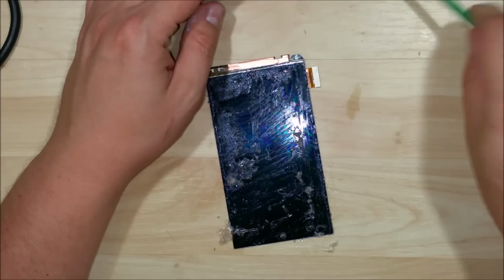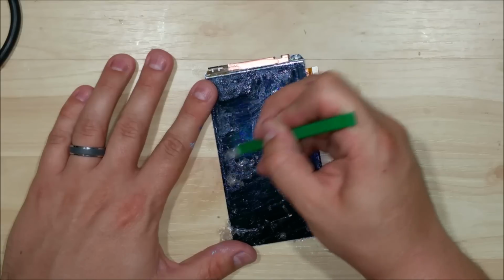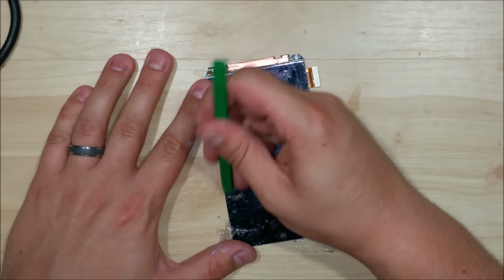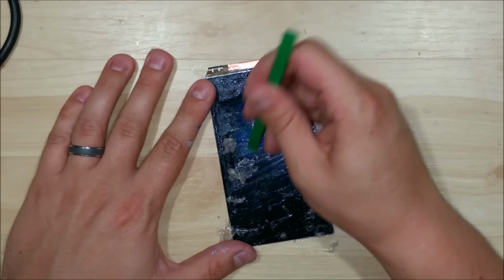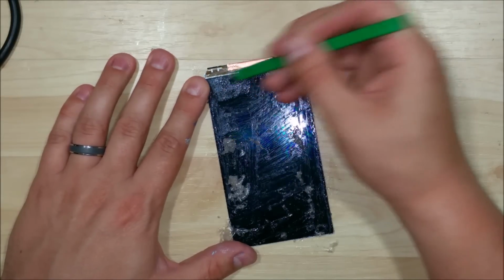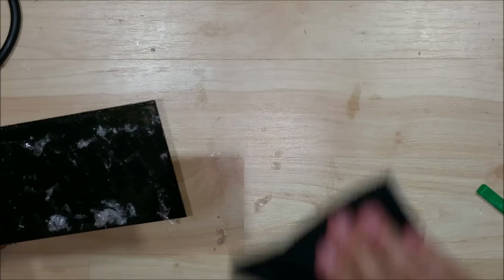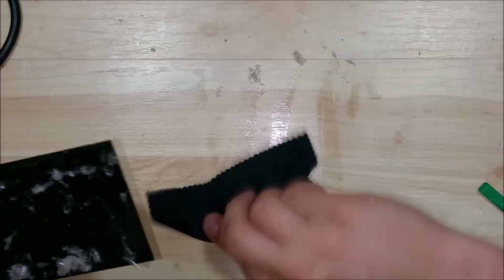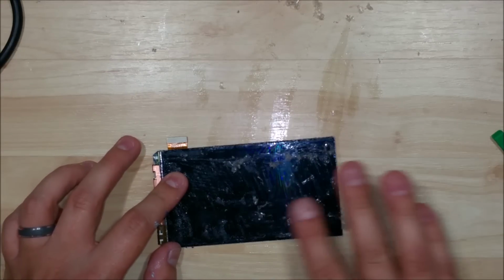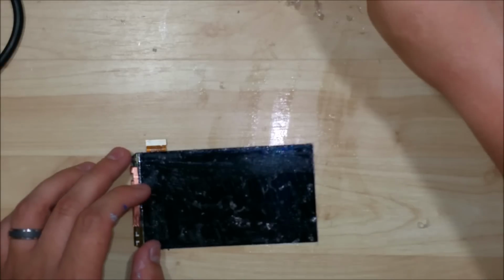If you're just using isopropyl alcohol and you get some isopropyl alcohol on it, it's not a big deal. That stuff will evaporate. Just make sure you let it dry for quite some time. But this stuff won't dry at all, so that's what you want to be careful with. Especially across here on the top. Normally, on the top of the display, you'll have some Loca that's underneath the copper tape here as well. You want to try to get that out if you can as well.